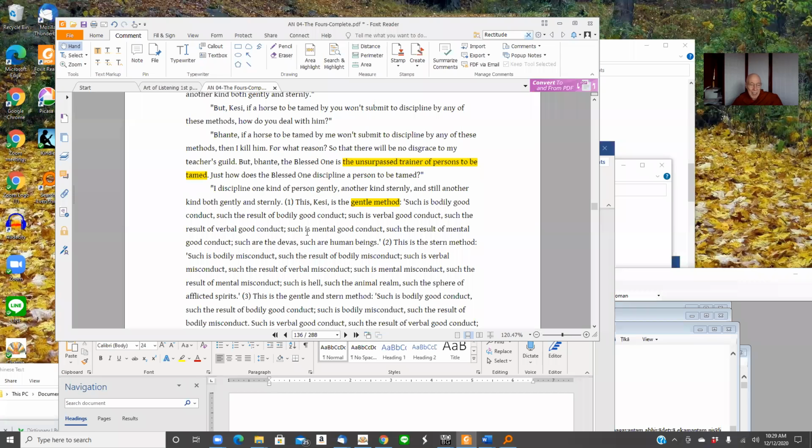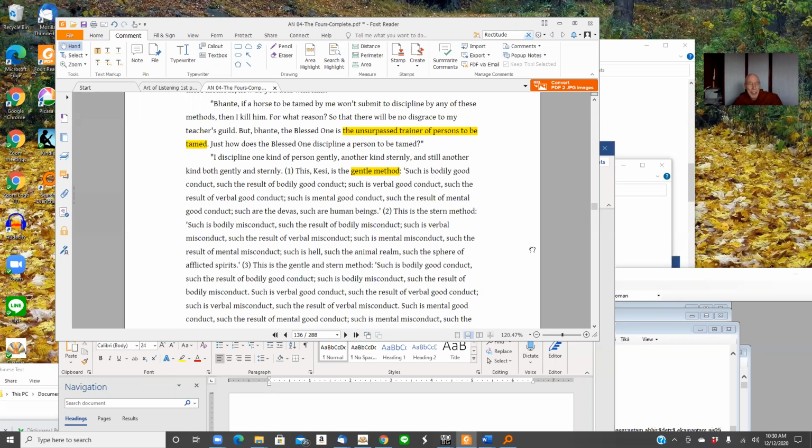So if you want to get a good rebirth, either as a deity or to come back to the human world and to be living under satisfactory conditions in the human world, then you should engage in a multitude of good deeds, bodily, verbal, and mental.